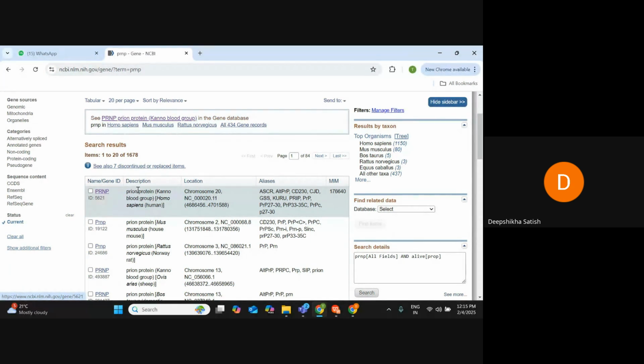So what is the description? That is the prion protein. So why is it called the prion protein? Because this PRNP gene is making a protein that we call the prion protein, that is PrP, which is active in the brain cell, and it also includes the transport of copper into the cell and protecting the brain cell from injury. That is why they are calling it the prion protein.